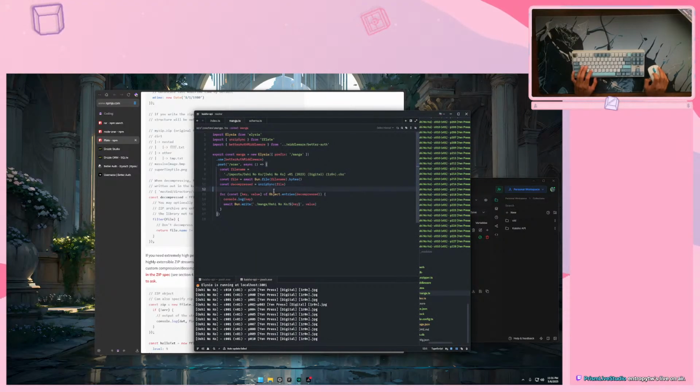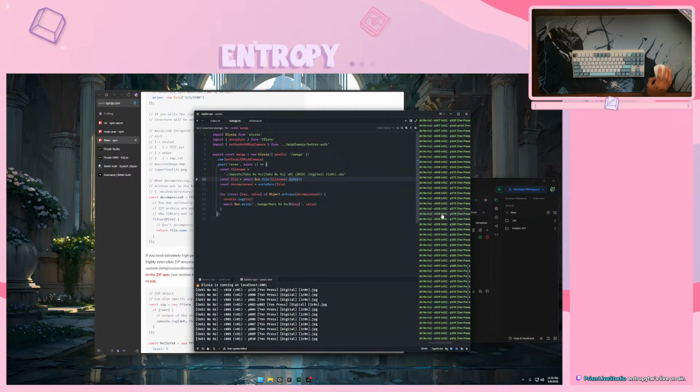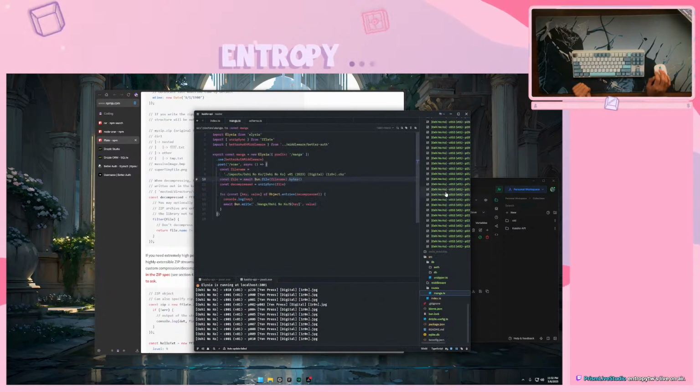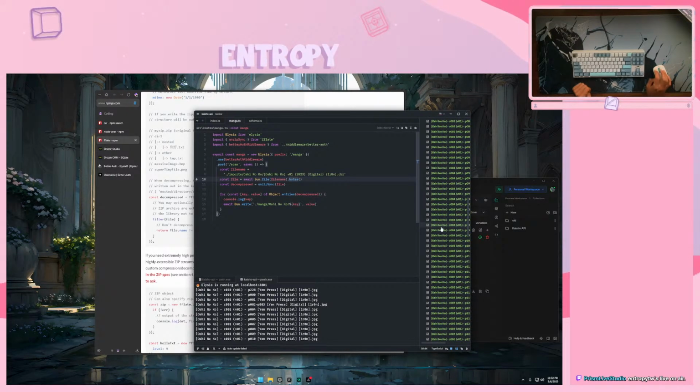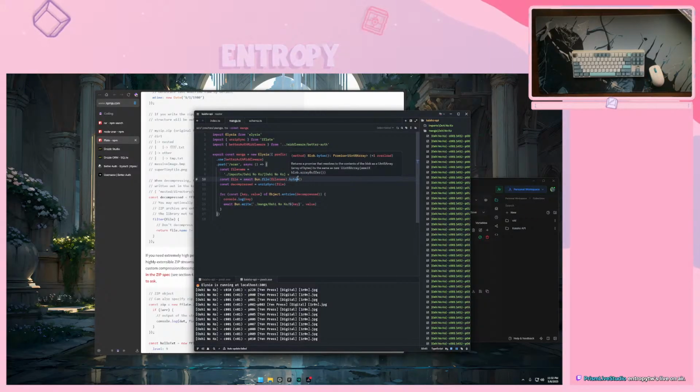So what we're gonna want to do in this case, I'm realizing that because of the way the pages are labeled, we'll want to parse the file name first so we can get a clean version of whatever the manga name is.